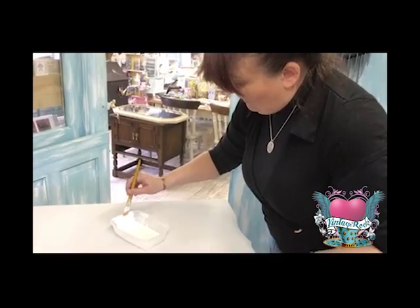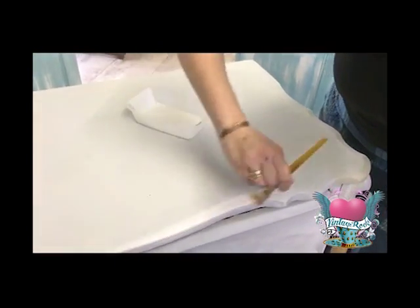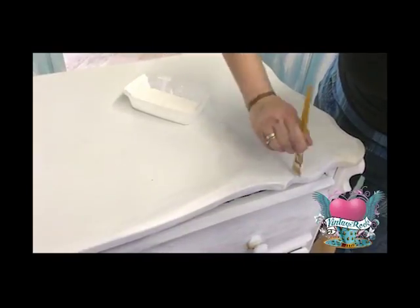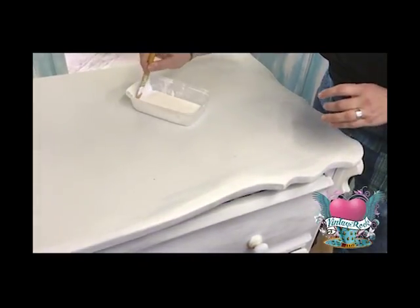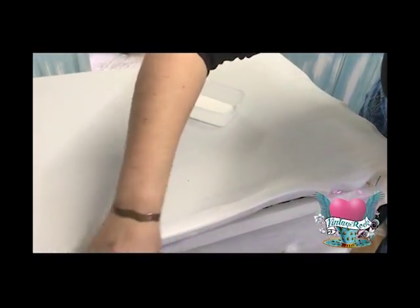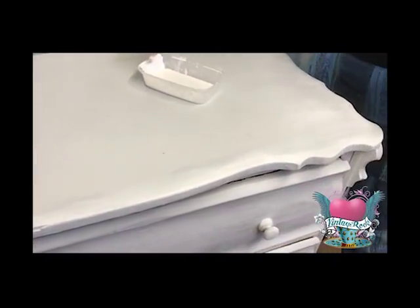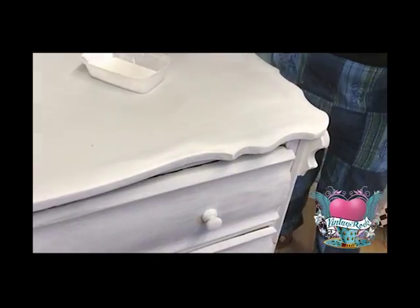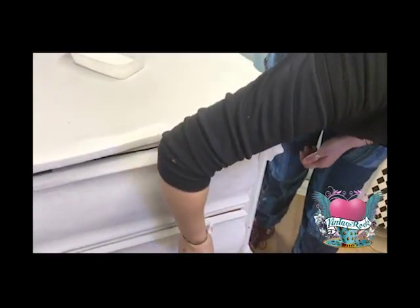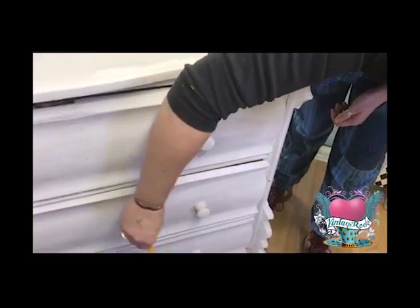And now I have mixed up in my pot some white out and water, and I haven't thoroughly mixed it all together. This end is more concentrated paint, this end is more water, and I'm just doing a kind of white wash effect along the edges, extremities of the piece, adding a little bit of solid white, adding a bit of water in different places to just break it up.